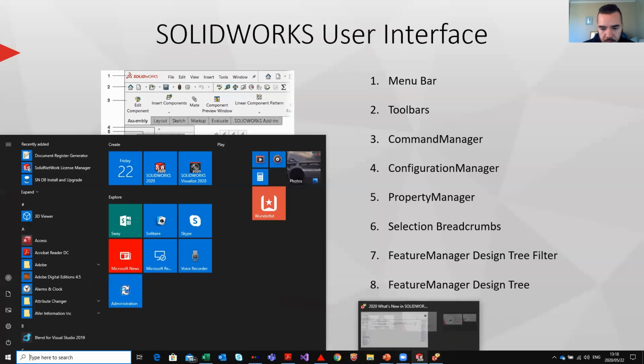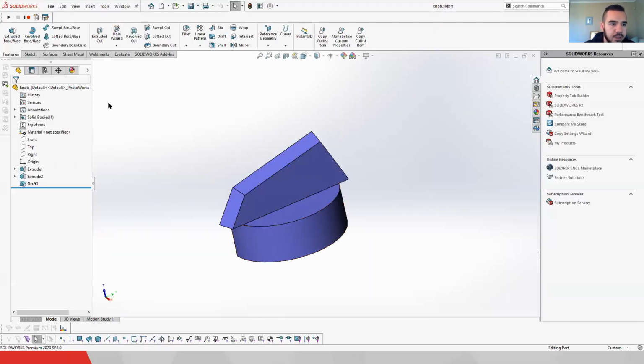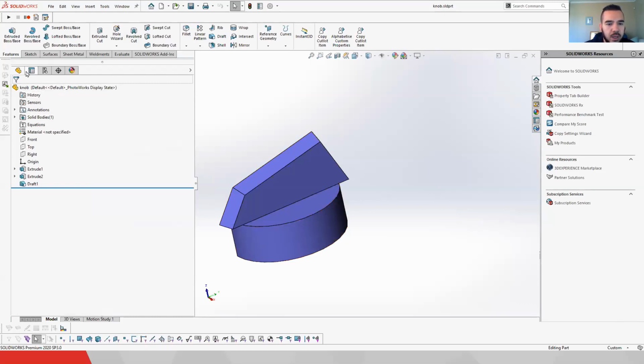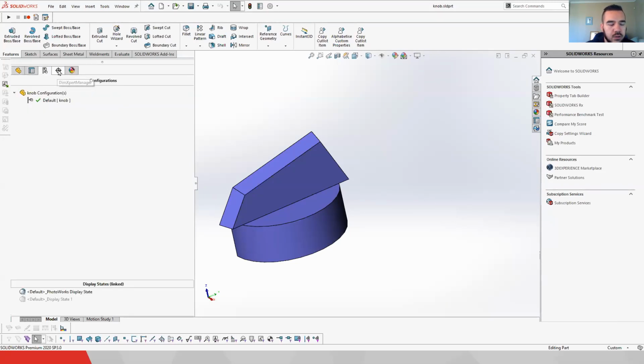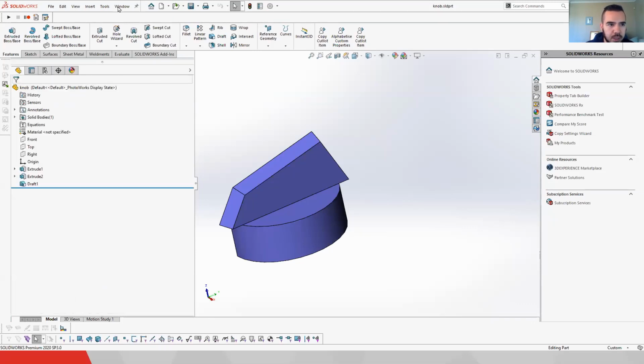So just going back into SolidWorks, basically what that means is, here on the left-hand side is all of the main information on the specific part. So this is the feature tree. You can have properties, you can have configurations, dimension expert if you want to use, for example, geometrical tolerancing and so on, and then as well the appearances tab. But let's just start off at the top.